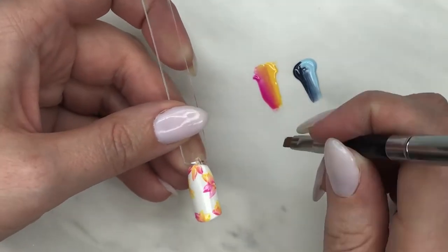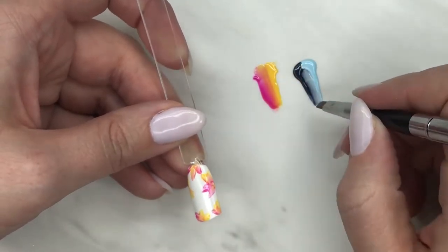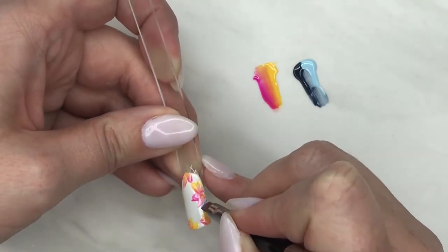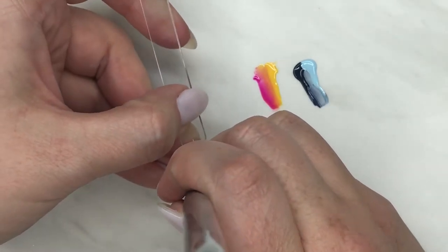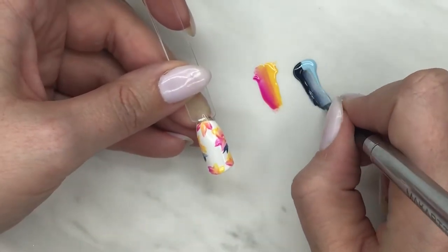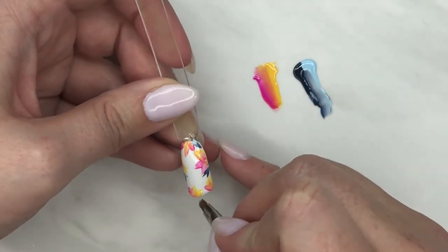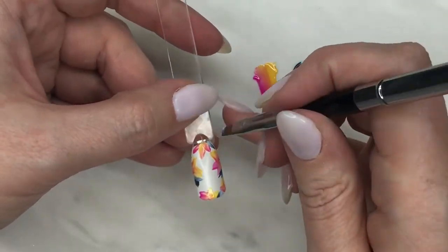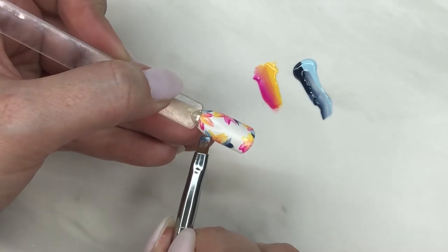Madam Glam Navy Blue and Pure Cloud are really pigmented, so I use them for nail art all the time. I'm going back and forth, working my brush more straight up and down to give us quick tiny little leafing details — working it a little more thin. See how I go out and in, out and in, reload, just quick out and in. You can see it really starts bringing things together. This looks really cool with green as well — I just like to pull blue sometimes because it gives a unique look that other people don't typically do, and clients always love it.